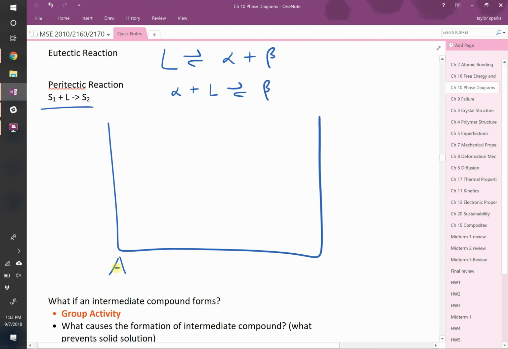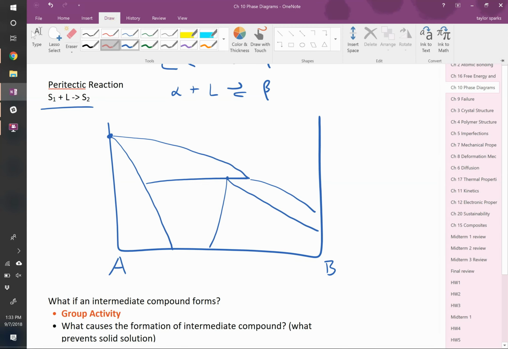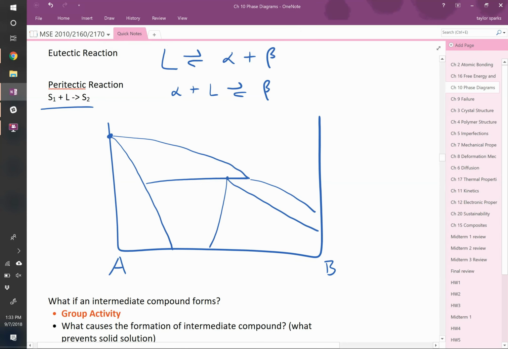As you go from pure component A to pure component B, let's assume you had something like this. Pure A melts up here. You've got a solubility that maybe looks like that. You've got a flat line. If I gave you this and I said, go ahead and label this phase diagram, how do we label it again? What are our rules? The 1, 2, 1, 2, 1, 2 rule, right?